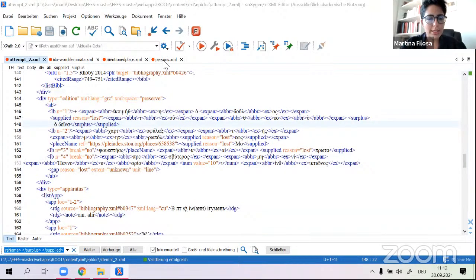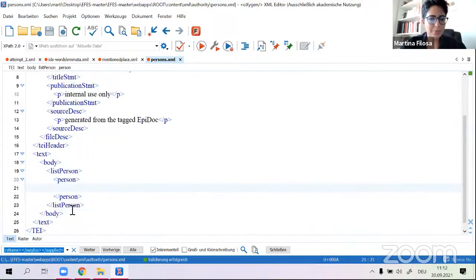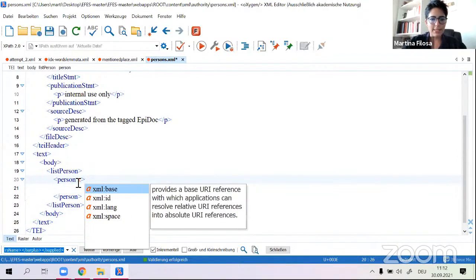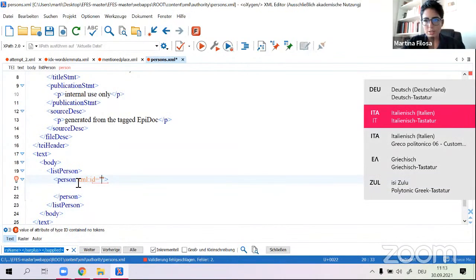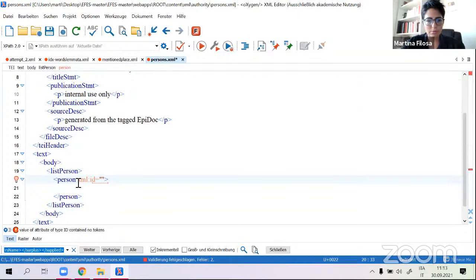And first of all, let's make an entry here. And we will have to give an XML ID. And we will call it, let's pretend, I don't know.